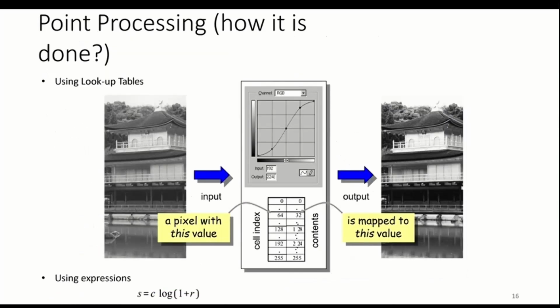So how is this done basically in a computer? This is a kind of lookup table, because you cannot give a curve to a computer to fit. So either this is a lookup table where I say the pixel with a value of 64 will be changed to 32. Similarly, 128 will stay as 128, 192 will change to 224. This is based on what we do. We should have all the values.